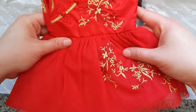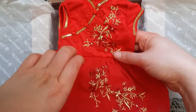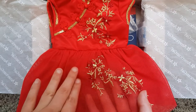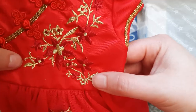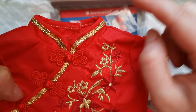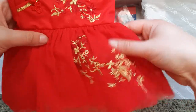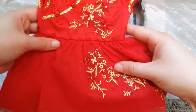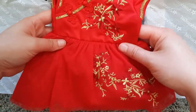Here is the dress itself. If you've watched any of my videos before, you've heard me say I'm in love with embroidery — and this is just stunning, absolutely gorgeous. I think this trim here is a little cheap looking; it's not my favorite. And I'm also not a huge fan of the material — it's very stiff. But in terms of the embroidery, I absolutely love it. I think it's going to look adorable on my dolls, and I'm already sort of leaning towards A-minus land with this.